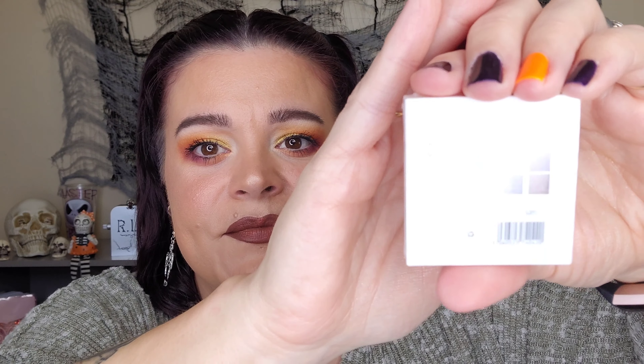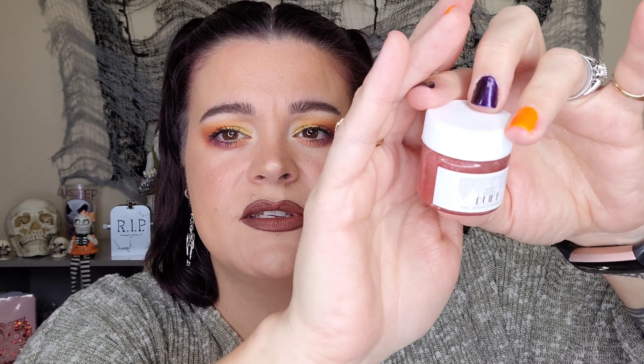She also got a Lottie London Slay All Day Longwear Matte Liquid Lipstick in the shade So Good — I think she's gonna love that, very wearable. She also got an Oriza Beauty Astral Amethyst Shimmer Eyeshadow Quad — we've gotten a few of these. We got one with warm tones, one with greens, and this one is purple. Opening it up — yeah, she's gonna love that. Definitely heavily makeup based. Last but not least in her bag is the Kismet Buff Sugar Lip Scrub in Bright and Bubbly from Kismet Cosmetics, made in the USA. I don't know that she really uses lip scrubs, but it's something I would like.